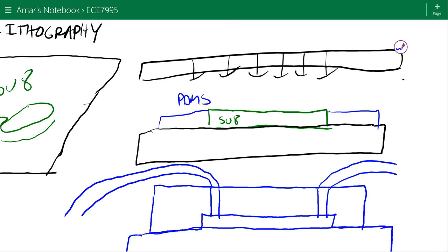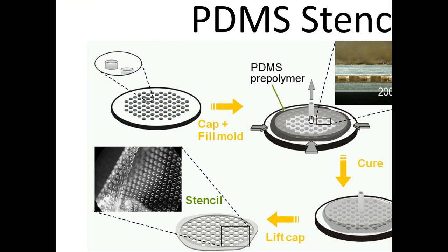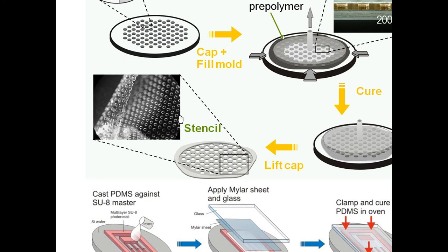Now what'll happen when the PDMS cures, the regions where you had the SU8, there's going to be a hole in the PDMS. It's going to be a thin membrane of PDMS with holes in it. So that's what a PDMS stencil is. Right, this is an example of what you can make with that.